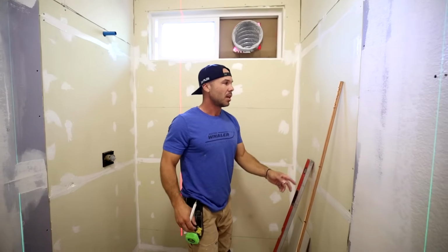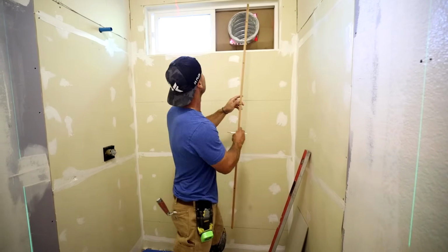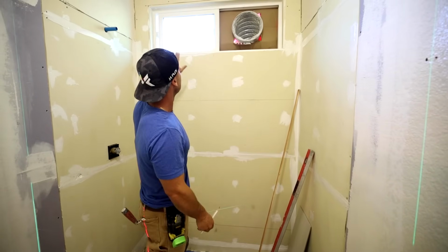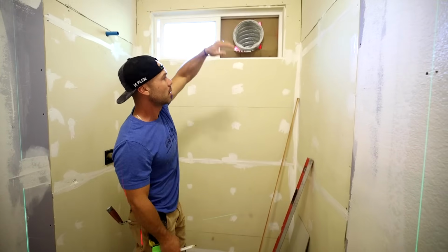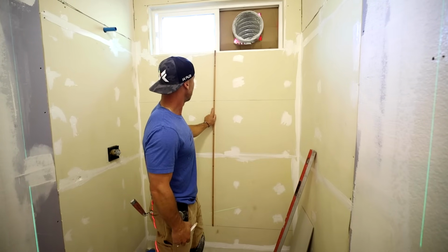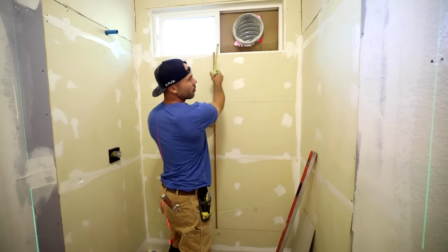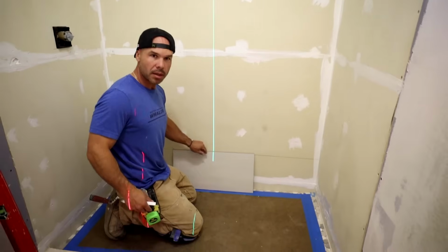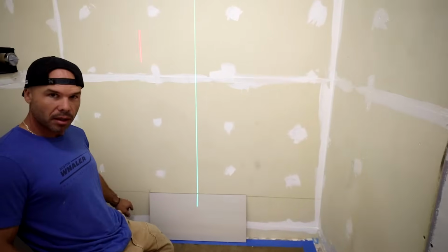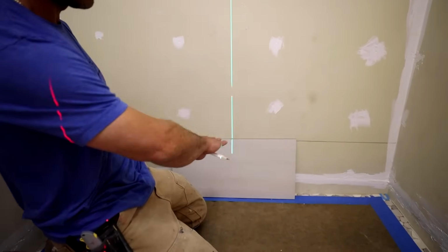So what I was saying is, if you were to base your layout off of this point here, you would end up with a crappy little 3/4 inch cut if you were doing a full tile up there. But anyways, since we got a good sized cut, it's gonna be a little easier to scribe in. What do we got right here? At the bottom of the windowsill, we got 5.5 inches, so that's a good cut. We're gonna cut this bottom row in first. So we got our tile. We're gonna have a full tile down here at the deepest part of the slope, and it's gonna get cut because this is a sloped pan, it's not a level perimeter.